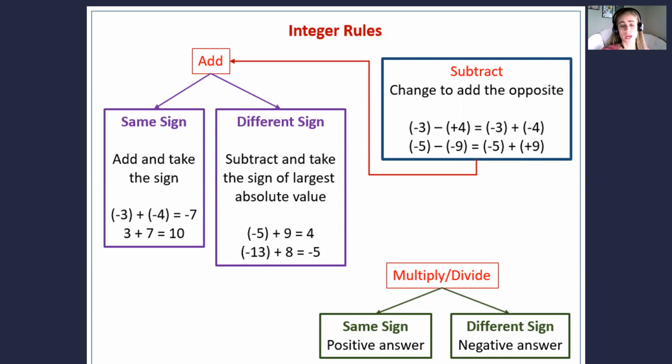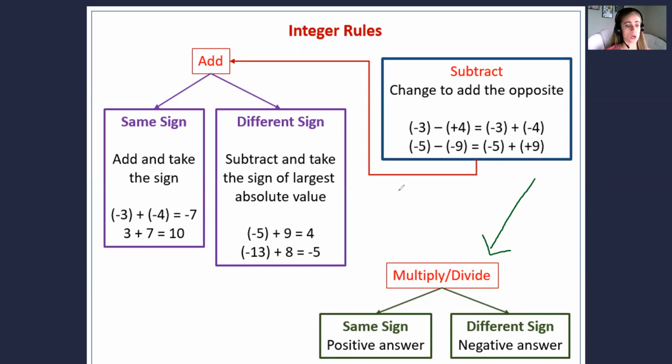That means we do have to pay very close attention to whether our numbers are positive or negative, because that will affect the sign of our answer. For today's assignment, we are going to be focusing solely on the rules for multiplication and division. If we look at this little chart here, that is the bottom right here, multiply or divide. These are actually my favorite because it's just two rules and they're cut and dry, nice and straightforward. And that is, if you have two numbers with the same sign, your answer will be positive.